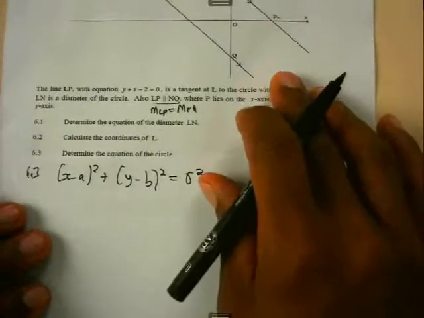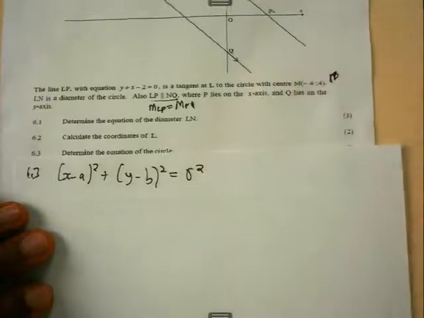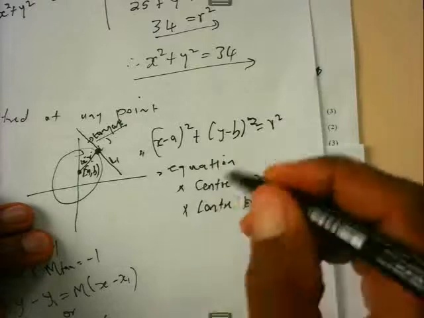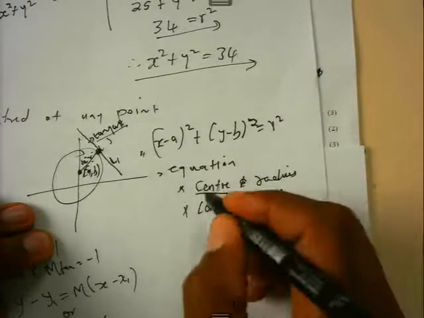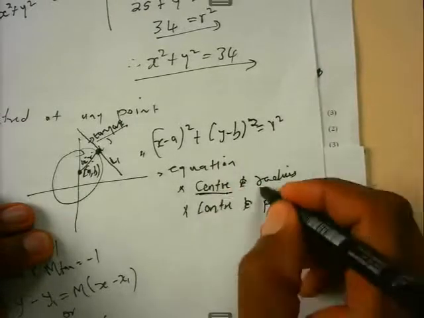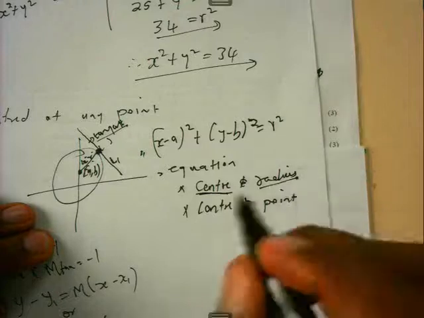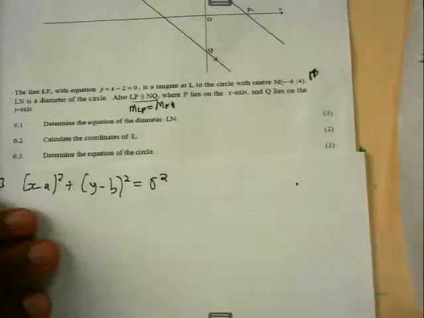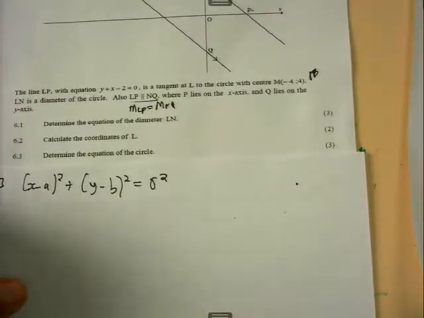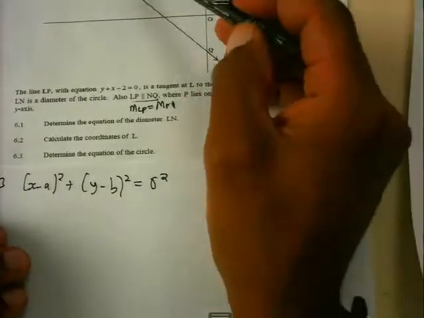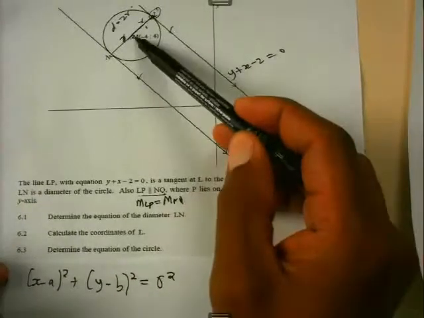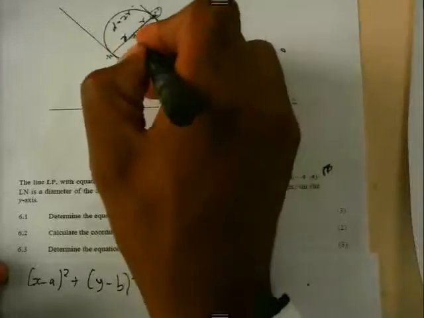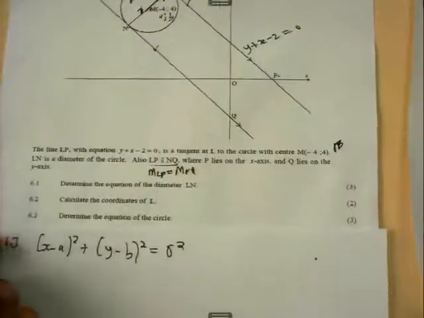Remember we said when you determine the equation of the circle, we need the following. On that circle, we must identify the center and the radius, or you identify the center and a point on that circle. Now, one will say, good, now I have a point on this circle. This is the center. It means I have A as well as B.